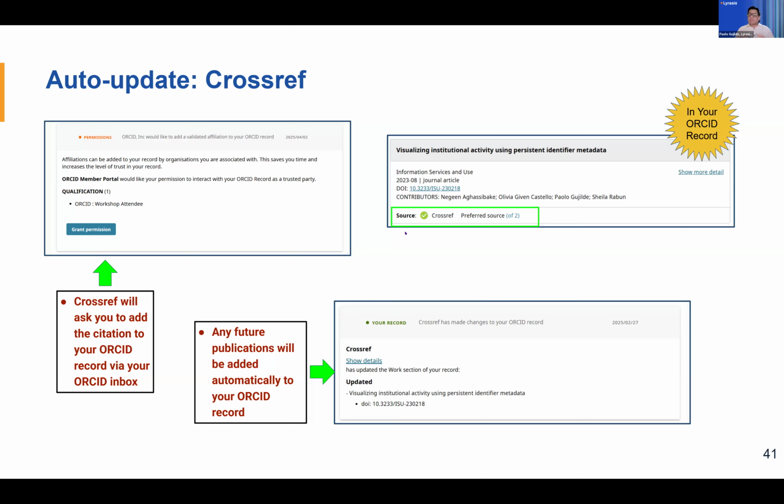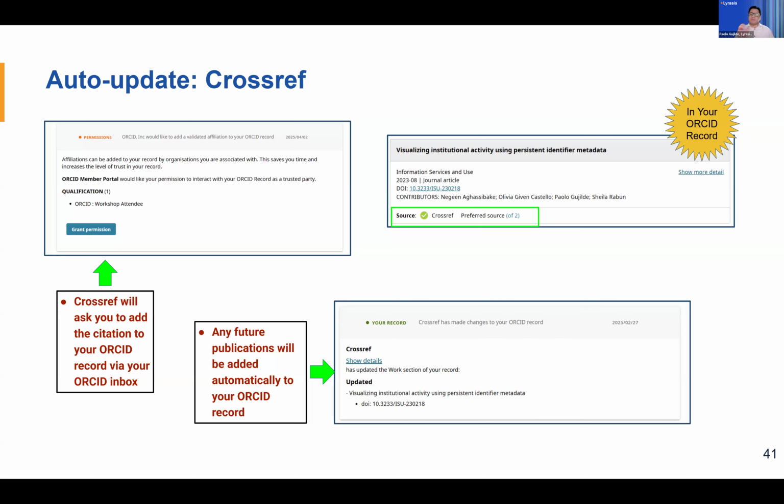So with auto updates, if the data is added automatically by the system itself, the source will switch to, in this case, Crossref, because they're the ones that added that information to your ORCID record. And you will also see that check mark there. I will talk a bit more about what that check mark means in a few slides.